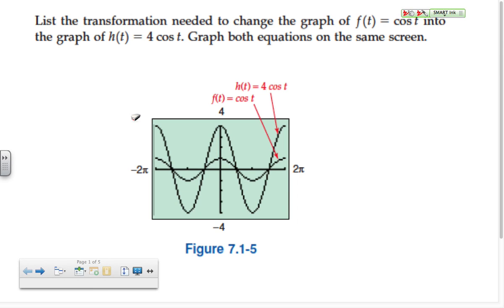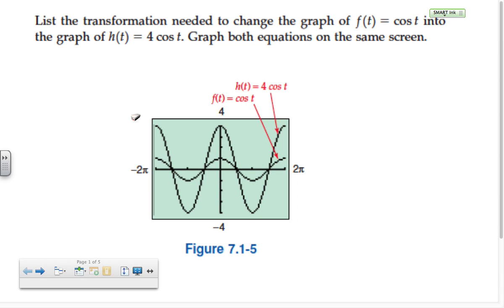So today we're going to be talking about transformations of trig functions. Now, we've already talked about transformations of basic functions. We talked about that in class today. This should have been reviewed. Transformations were done hopefully in Algebra 2 and integrated math. So hopefully that was all reviewed, and we're going over it now with trig functions.